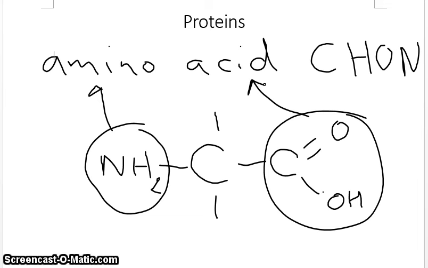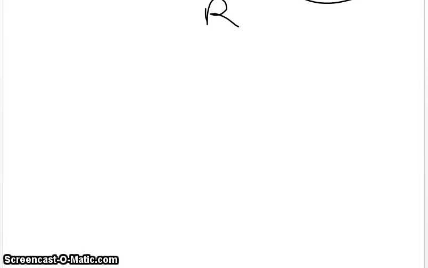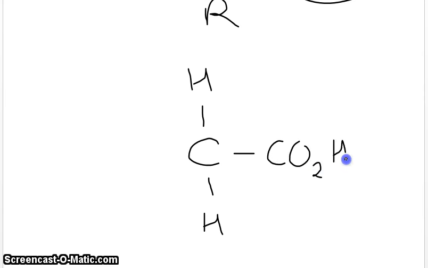Apart from that, you always have a hydrogen which bonds onto the carbon, and you have what we call the R group. Now the R group just represents a variable group. In the most simple amino acid, this R group is hydrogen. So for example, in the case of glycine, which is the simplest amino acid, I would write it as hydrogen, hydrogen. The acid group, which for short I'm writing CO2H, which as you can see is the same as COOH, and the NH2, which in this case I'm going to draw spread out so you can see what it looks like when it's spread out. So that's your basic amino acid.